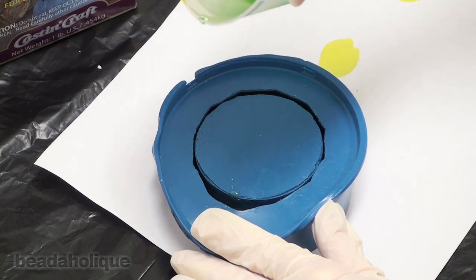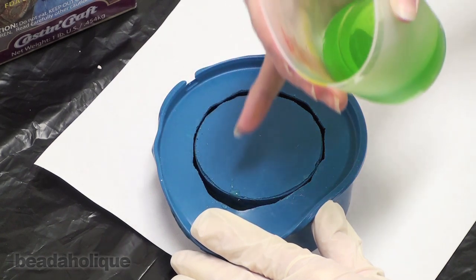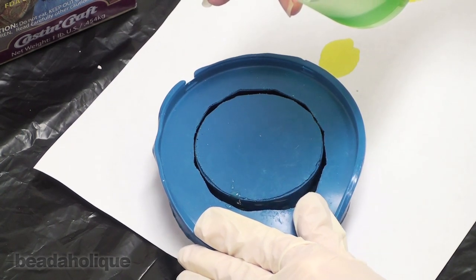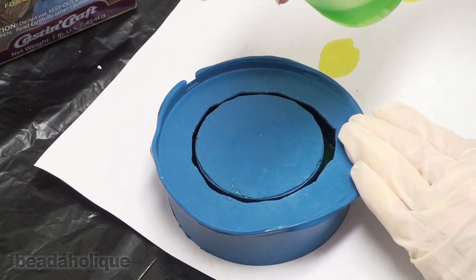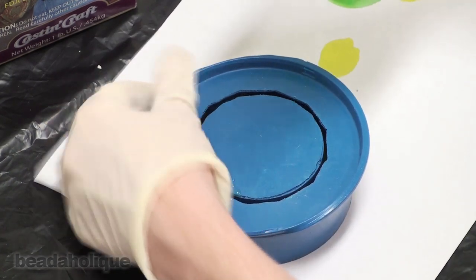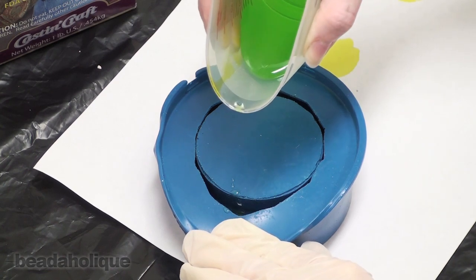I'm pausing. It might be a little bit hard to tell in the video, but what the resin is doing right now is seeping along the edges and filling in the cracks. I'm going to help it along a little bit. Pour some more.